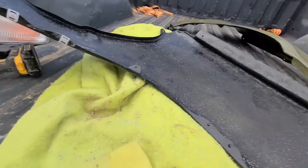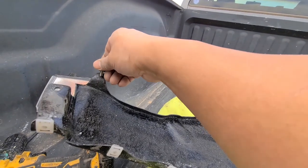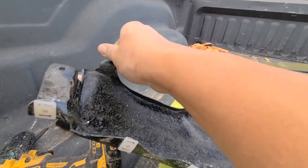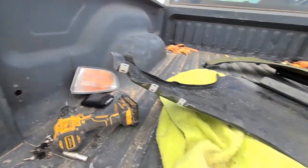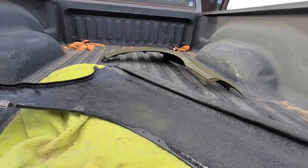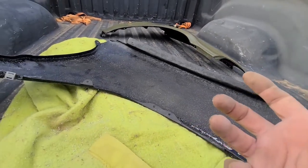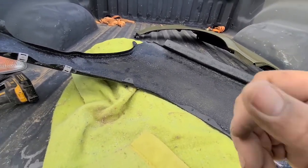I haven't even tried it yet to see if they're big enough, but they're a little too small, so I might have to drill them out just a little bit more. Sometimes you have to move around the fender so you have even gaps all the way around. So you might want to make these holes just a little bit bigger right away before you put it on the car.